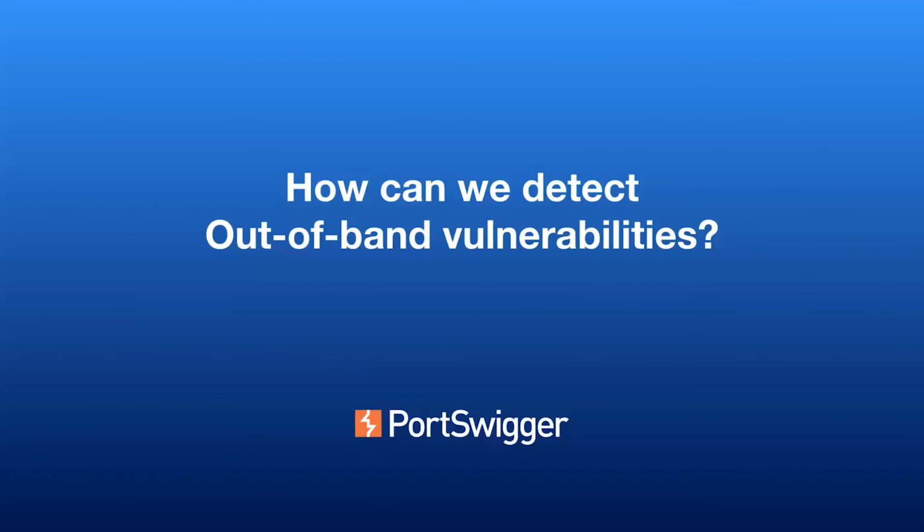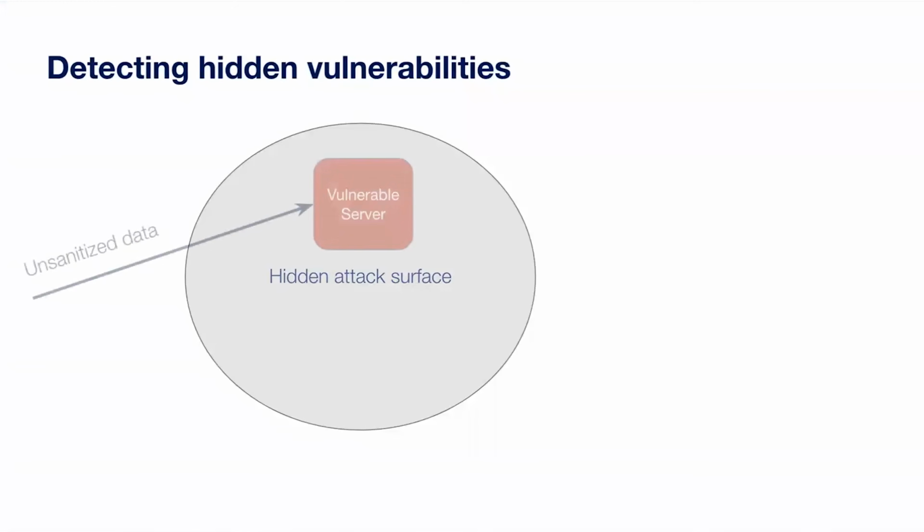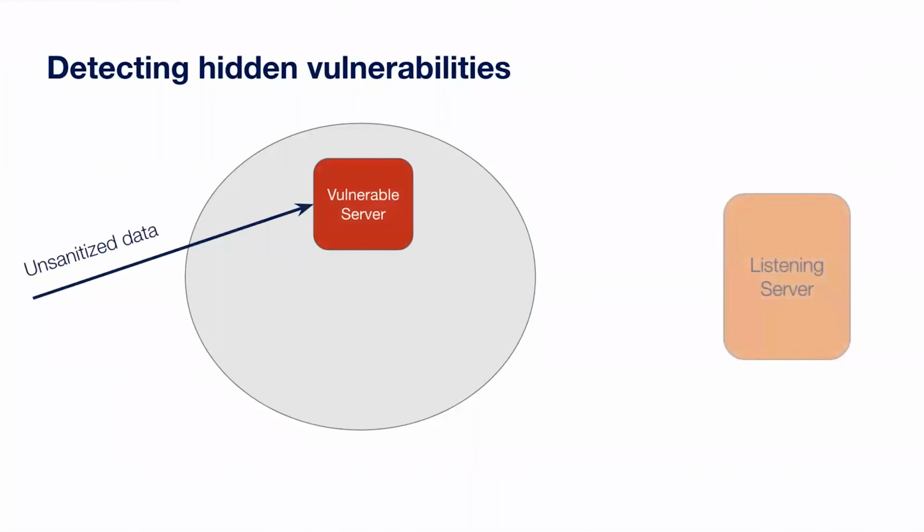Okay, so that all sounds great, but how can we do this? How can we find vulnerabilities in systems where we have no direct visibility of them, or we might not even know of their existence? Obviously for this to work, we have to have some taint path. There has to be some way we can send data in our request, which is then taken and processed in some unsafe fashion by a vulnerable server.